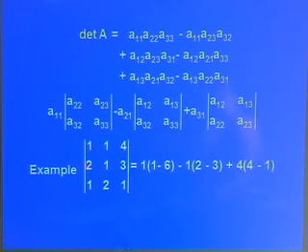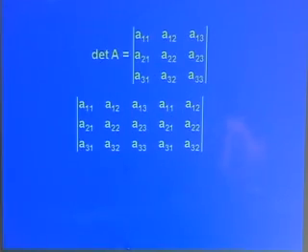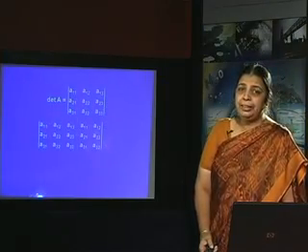So, if we have to obtain the determinant of this 3 by 3 matrix, I am expanding about the first row. Then 1 is taken out, and we evaluate this determinant: 1 1 minus 3 2. Then, with a negative sign, we take the 2 1 product minus 3 1. The next term is 4 multiplied by 4 minus 1, and the final result is 11. What we have done for a 2 by 2 matrix, can we do it for a 3 by 3 matrix?